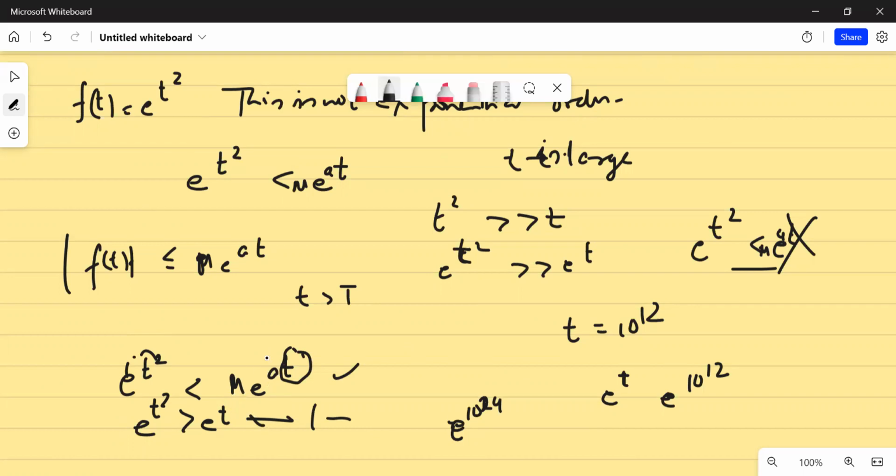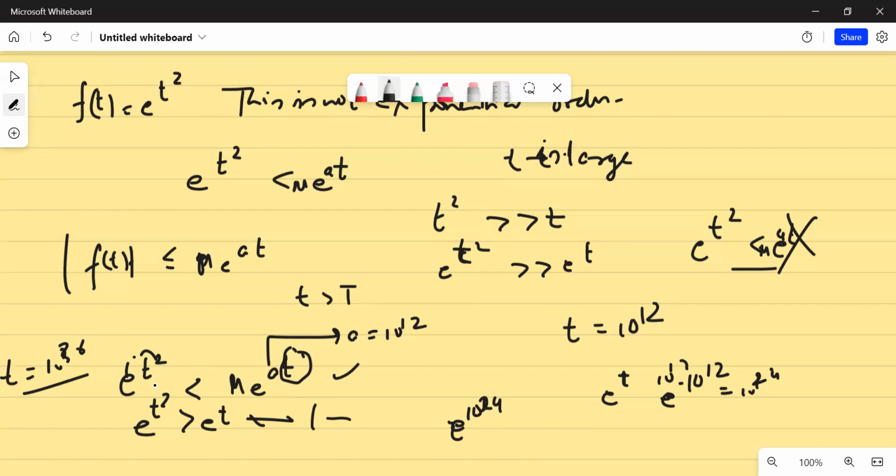Okay. So for example, Bharat says, no, I'll do one thing. I'll take a is equal to 10 to the power 12 here. So it will be 10 to the power 12 into 10 to the power 12, 10 to the power 24. So I'll say, okay, you take this. I'll take t equal to 10 to the power 36. Now what? So in any case, for larger t, you will find that this is going to dominate. Any day, this is going to dominate. So e to the power t square, the rate of growth is way too greater than e to the power t.